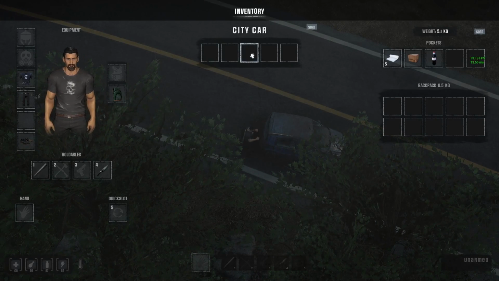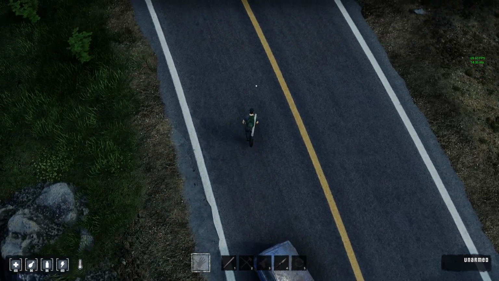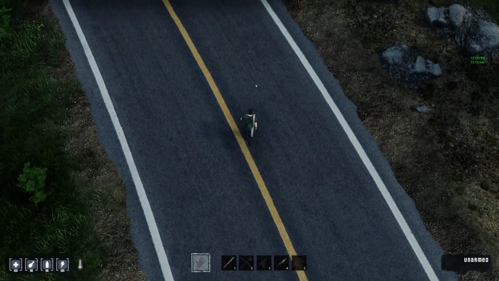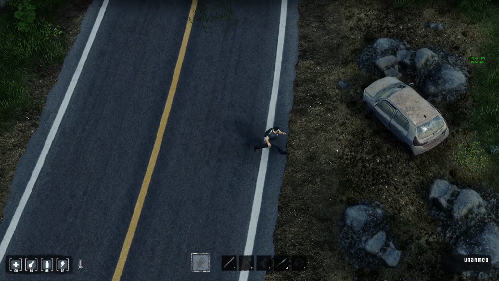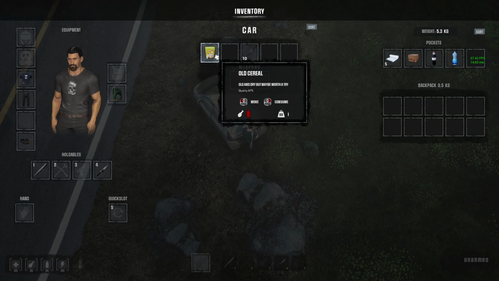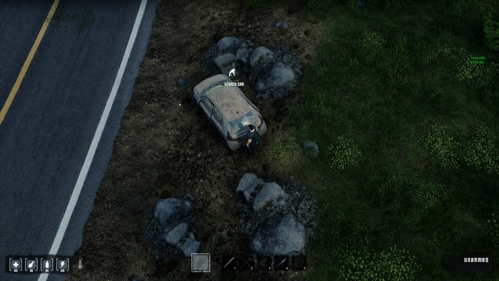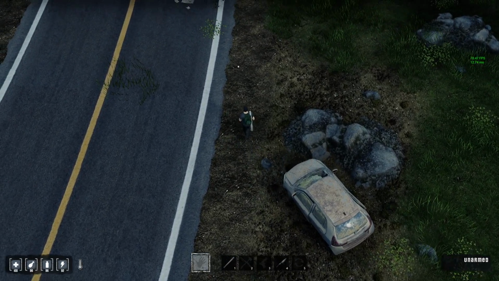Another box of nails, liter of cola, and a knife. We'll need that for skinning animals. Bottle of water, old cereal, and crossbow bolts. We don't have a crossbow, but we'll take them.